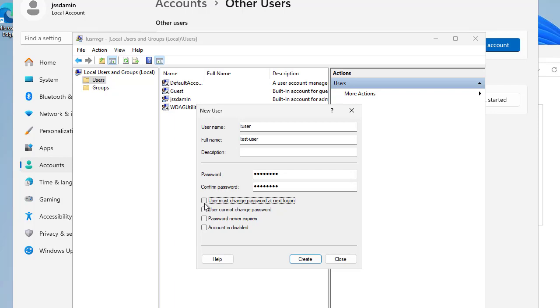All of this that I was discussing happens by clicking here while creating the account: user must change password at next logon. If you remove the check, the user will use the same password. If you select the option password never expires, there will be no expiry to the password, but it needs to be compliant with the account policies and password policies you make for your users and devices. Or if you select user cannot change password, the user will keep using the same password that you set for this user account.